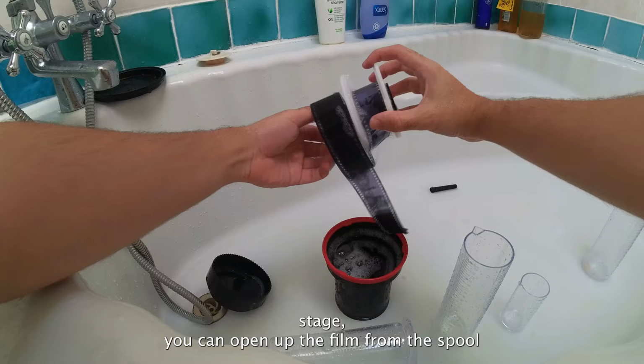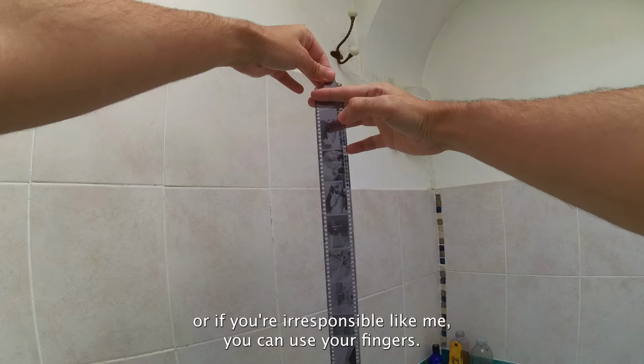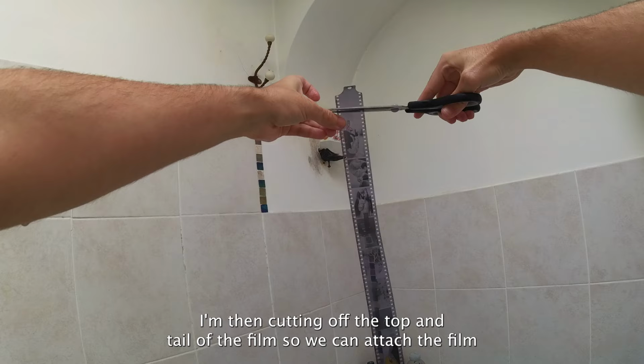At this stage, you can open up the film from the spool and run it through the solution again. And you can squeegee off all the water. You can use an actual squeegee, or if you're irresponsible like me, you can use your fingers. I'm then cutting off the top and tail of the film so we can attach the film holders.